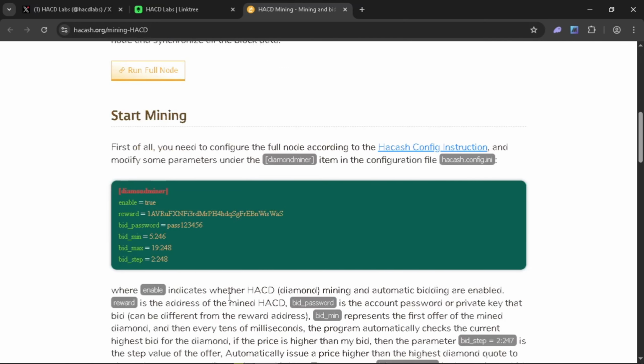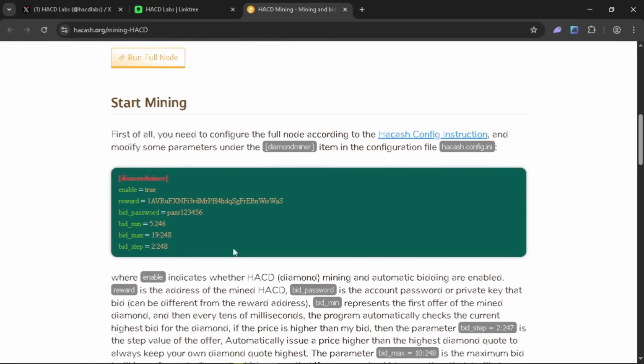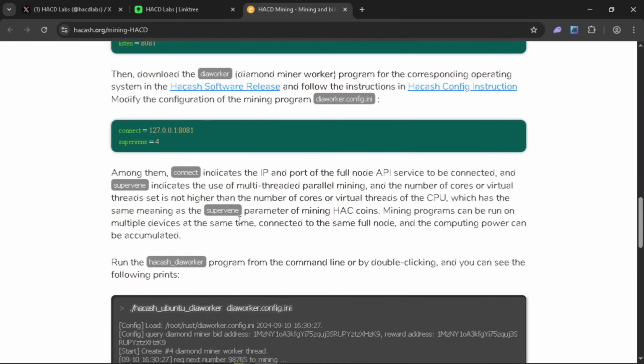Let me just say, mining is technical and resource intensive, and I won't demonstrate it in this video because it's too time consuming. It could take hours, but these are the steps to mine it.